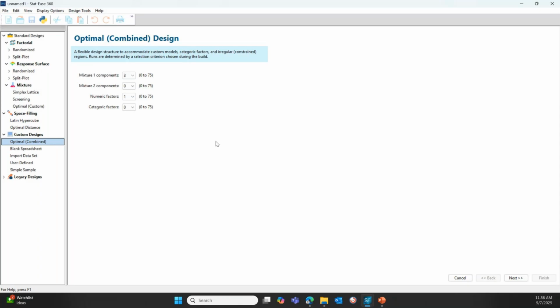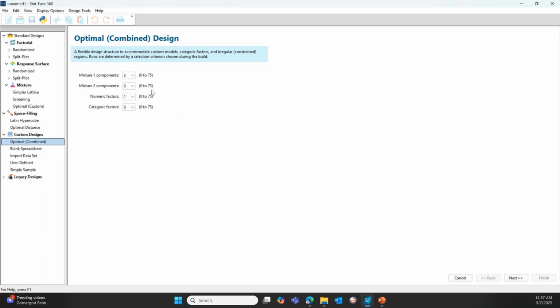Now, in our software, if you look at the help, there's a really fun little example, what I refer to as the final exam. If you can do this one, you understand DOE. It's called Lady Baltimore, and it involves two different mixtures. It's a Lady Baltimore cake, and it involves a cake and a frosting. There's a formulation for the cake, there's a formulation for the frosting. It has a numeric factor, the amount of frosting that you apply. There's even some categorics put in there, the type of flour that you might pick. So it's a very flexible type of design that you can do.